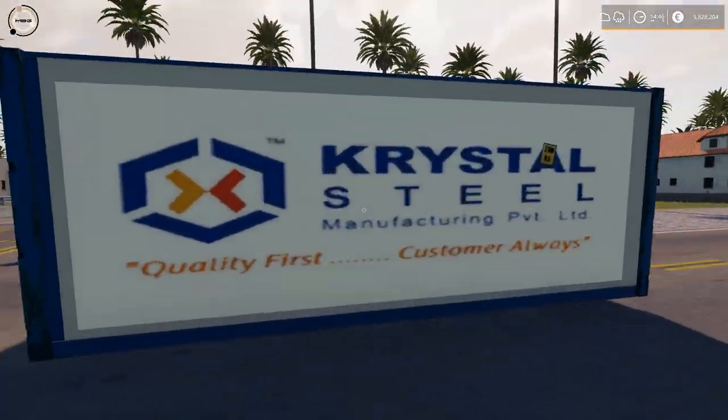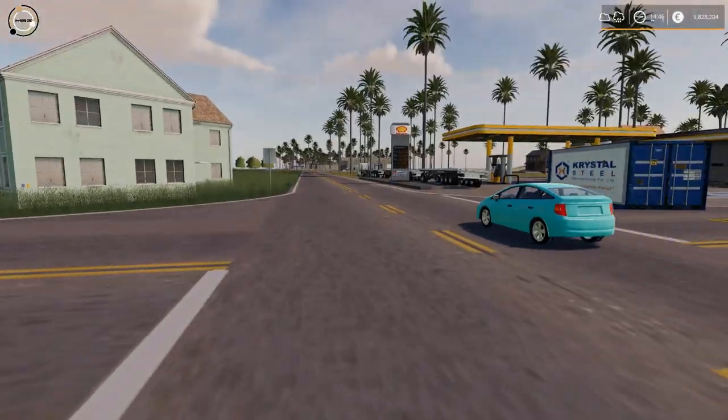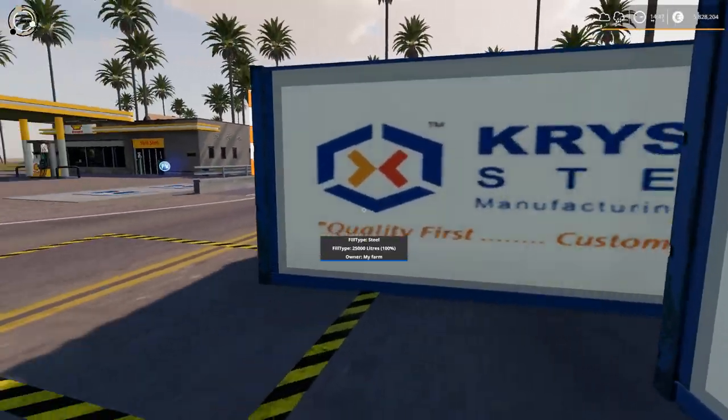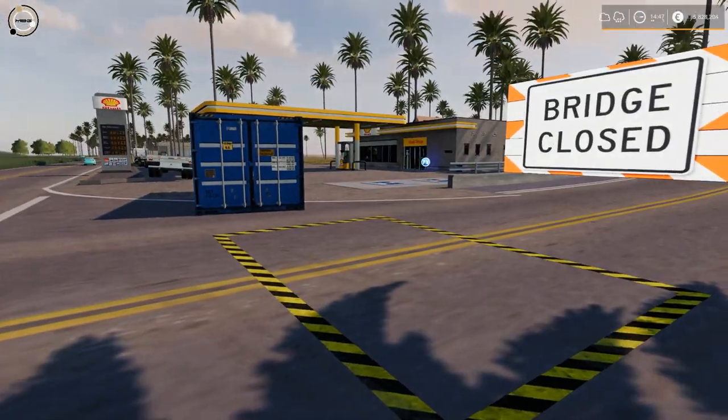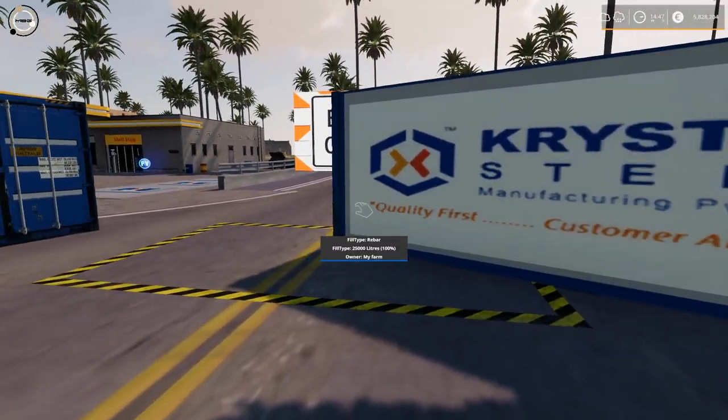We're building this for you. So, just relax. Got the steel. And then we got the rebars. Come on. It's good we have the strongman mod.